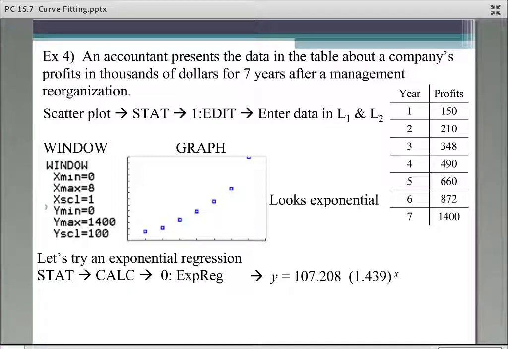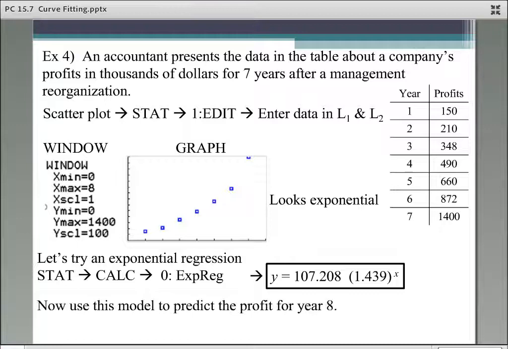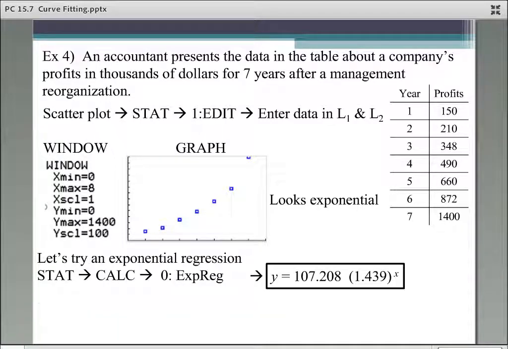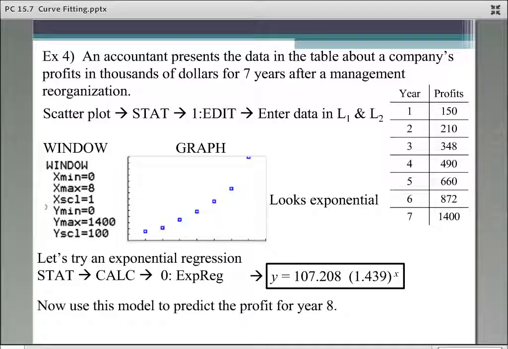And I also got, did I put it on here? No. Okay, look how good of a predictor it is, right? My correlation coefficient is 0.99685. 0.996, that's a good correlation coefficient. So we did well in choosing an exponential regression instead of a linear regression because it fit the data well.